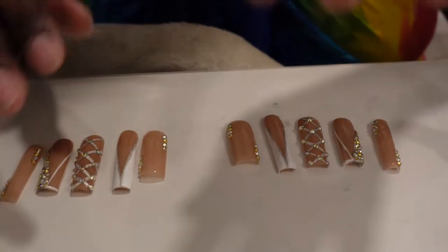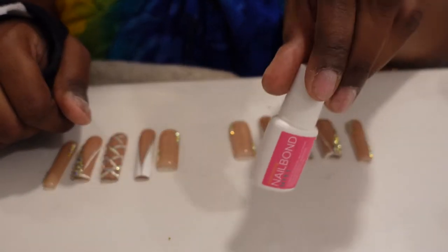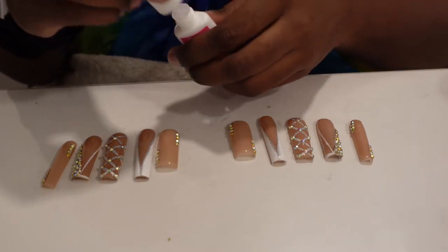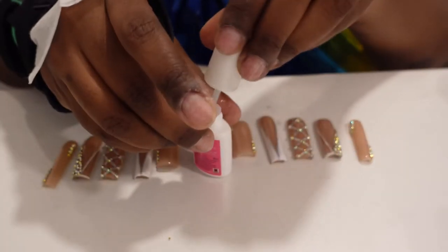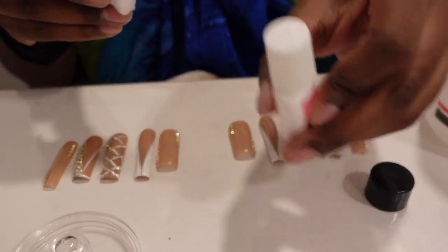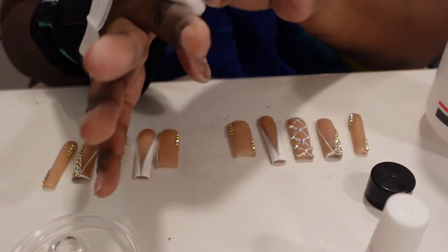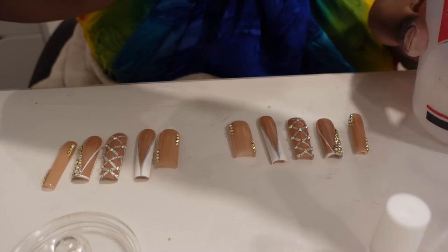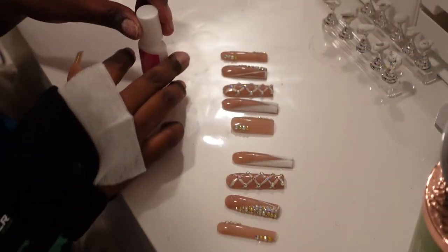I should have been using a nail dehydrator right now, but I used the isopropyl alcohol, which works as a dehydrator as well. From my experience, if you don't have an actual nail dehydrator, isopropyl alcohol can act as one. When you do use a nail dehydrator, I would do one that's acid free, because I made that mistake and it ate my hands up. When I was opening up the nail bottle I slipped and got glue on my hands, but I keep a bottle of acetone nearby - I keep the acetone on deck - so I just put a little bit on a cotton ball.